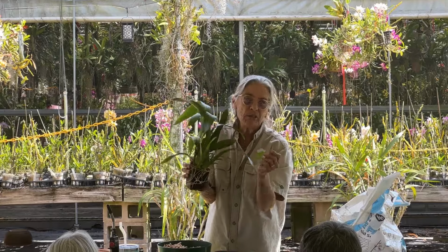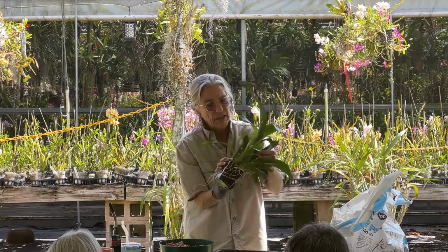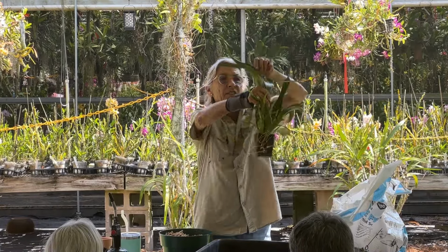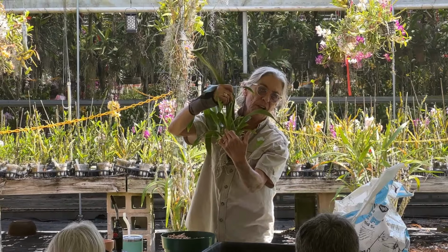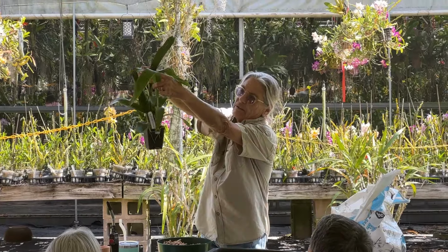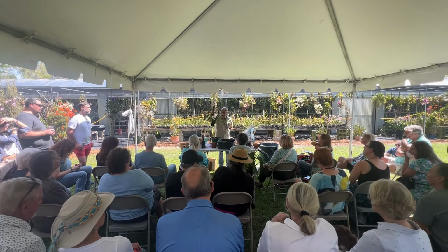Most all the time it's going to bloom on the newest growth. So this plant, last time it bloomed here, right here, on this growth. The new growth is coming off the front of that growth. And then I have a new growth coming over here. These are the two places I'm going to watch for new bloom spikes, okay?